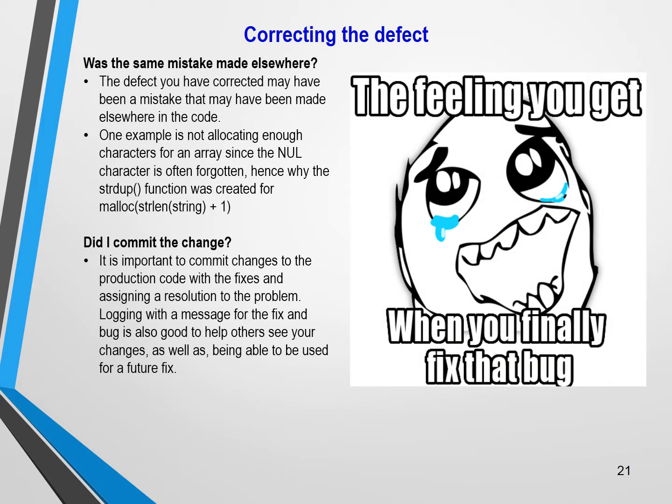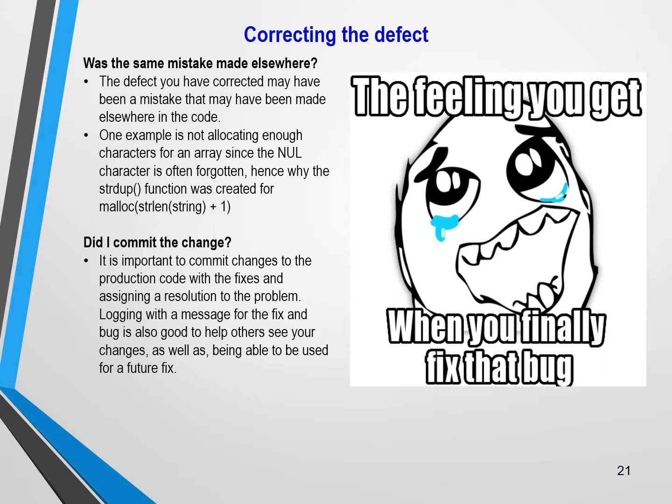Was the same mistake made elsewhere? The defect you have corrected may have been a mistake that may have been made elsewhere in the code. One example is not allocating enough characters for an array, since the null character is often forgotten, hence why the strdup function was created for malloc of string length plus 1.